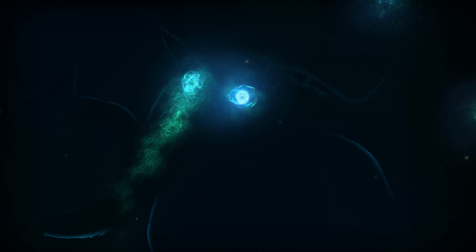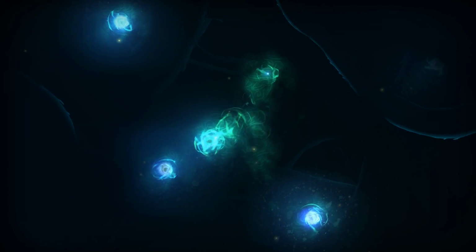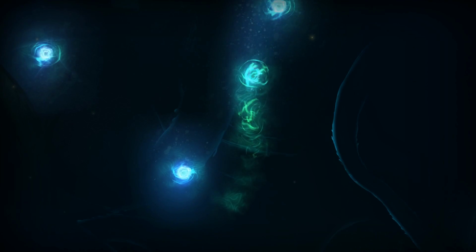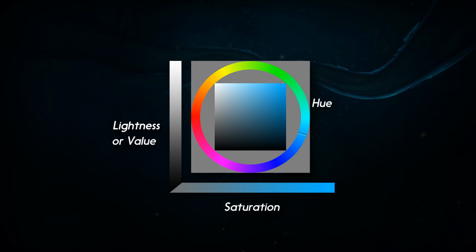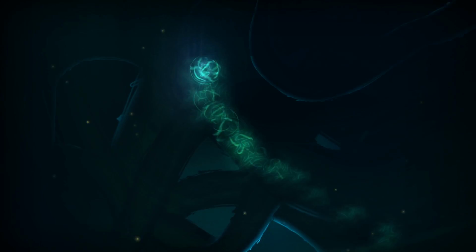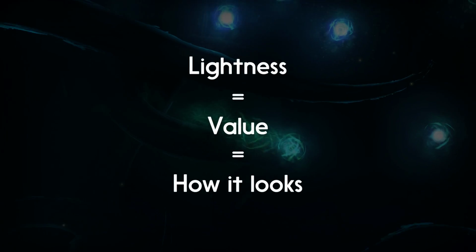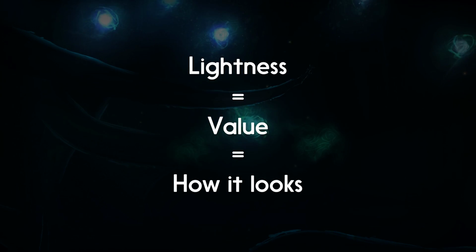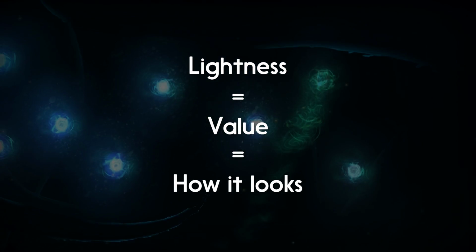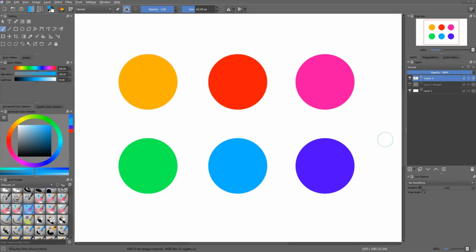Just a warning before we look at how colors behave in an image editing program. On the computer, there are several ways to represent colors, and the words used to describe their characteristics can be confusing. For example, value and lightness are used by different color models and tools, but they don't work the same way. However, for us, as far as design is concerned, it's simple. Lightness equals value equals how bright or dark a color looks in context. You will understand what I mean in a second with this example.